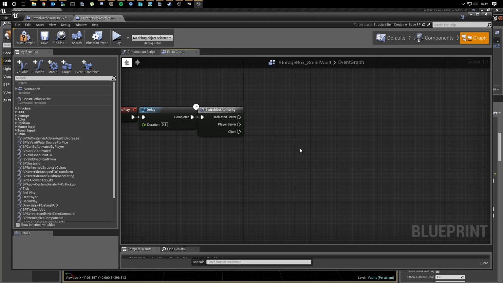We're going to do some things to make sure that if it's a non-dedicated multiplayer host, such as I start up Ark, I'm hosting a non-dedicated server, and I'm the one placing the structure, there's a little bit of special handling we need to do to make sure it doesn't execute while I'm placing the structure. And then if it's a pure dedicated server, there's not much handling we have to do there.